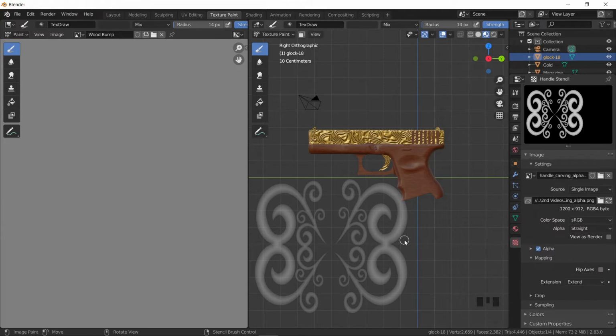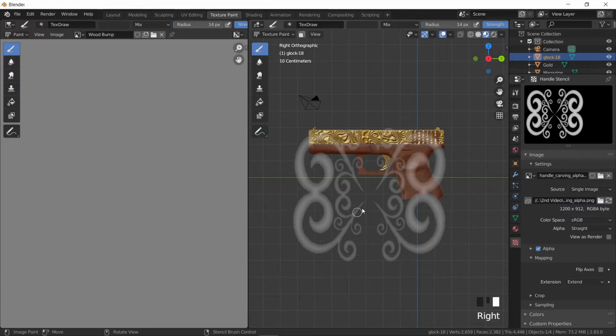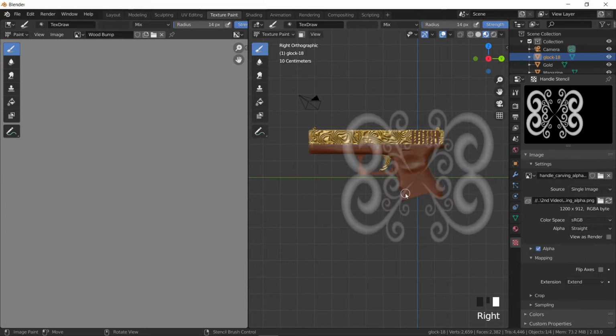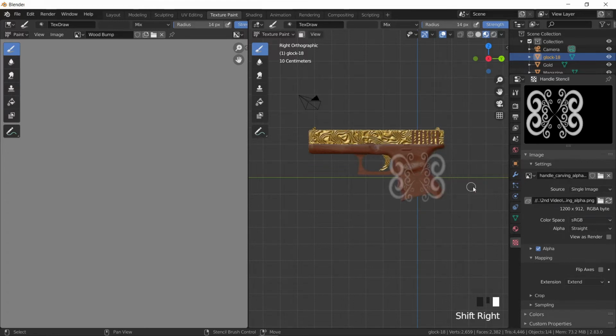As you can see, the stencil now appears in front of us. However, we need to tilt it, change its size and move it. You can move the stencil by clicking the right mouse button. To control the size, click Shift right mouse button and move the mouse around. And to change the angle, click Control right mouse button and move the mouse. This looks good.